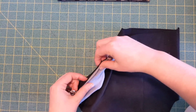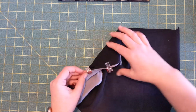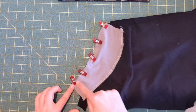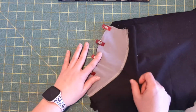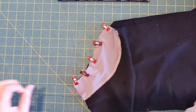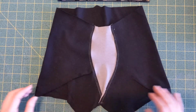Just like that. Okay. Now we're going to stitch here together, again with a 1/2 inch seam allowance. Then I'll press it to the main side and top stitch it just like I did on this other side. Okay, now the center's all stitched.